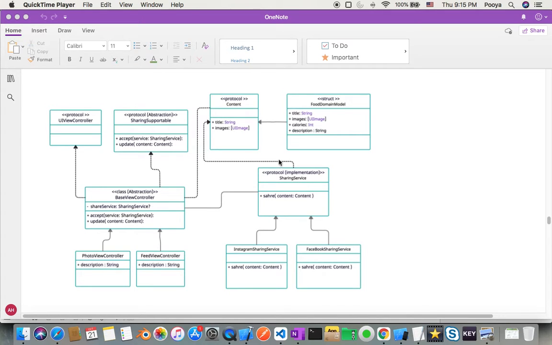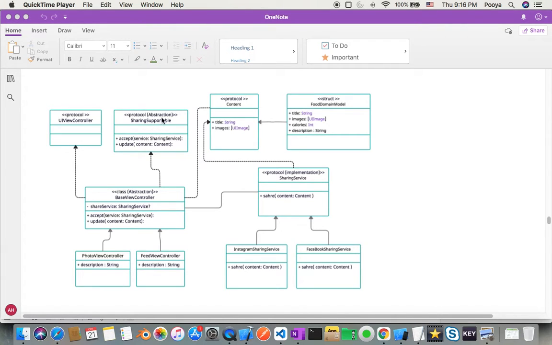Also we have another protocol by the name of content, and we put the content that we want to share in there as well. So if you look at this class diagram, then we will go over to implement it, and you will see that I made my base view controller from the sharing support protocol.